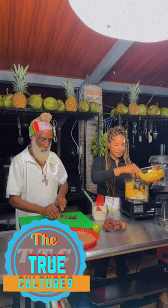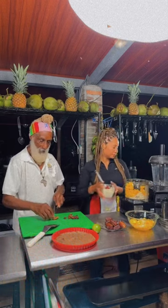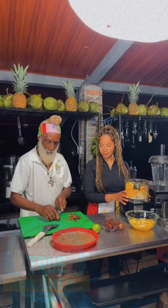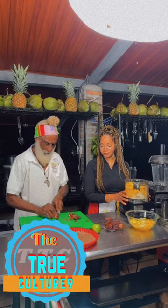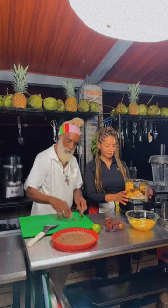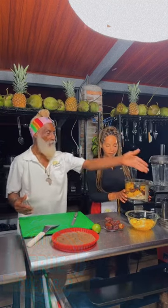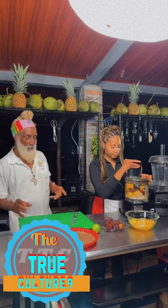So here it is. We've got 2 dates so far, a cup of pineapple in there, and the hemp seed. We've got the vanilla and the nutmeg. We've got 3 dates. We're going to start off with 4 dates, because we definitely want to make sure it's to the eater's palate. So what we have here is 4 medjool dates chopped up and going right into our food processor with the pineapple, the hemp seed, cinnamon, and the vanilla. And we're going to grind this down.